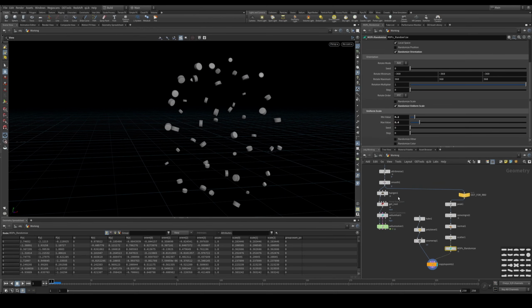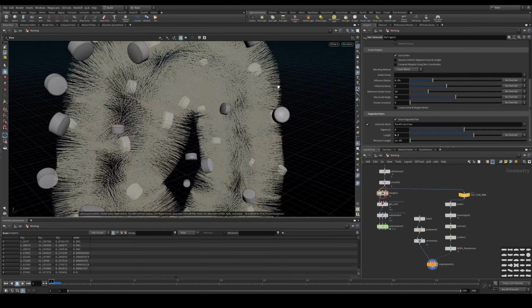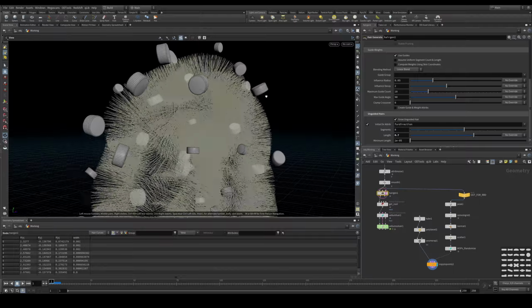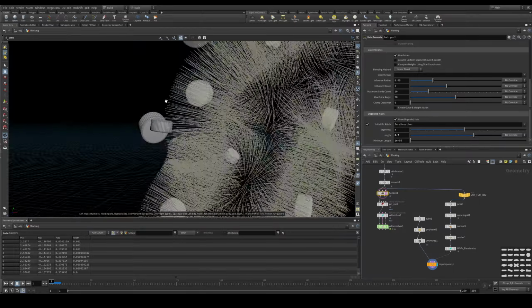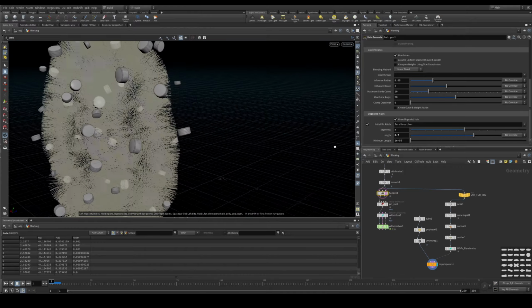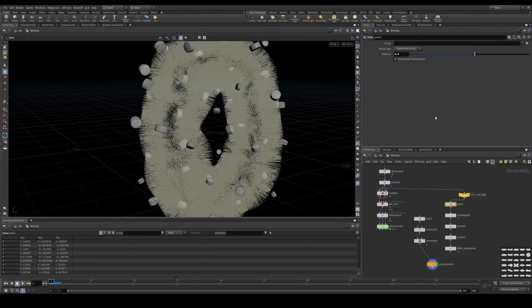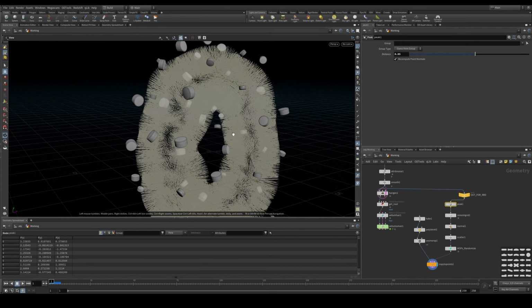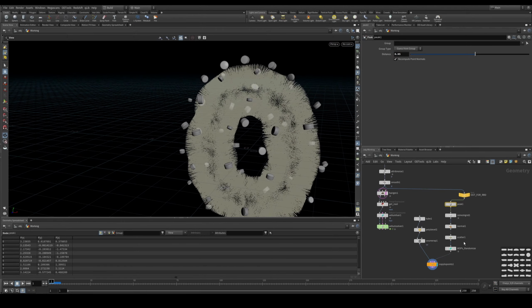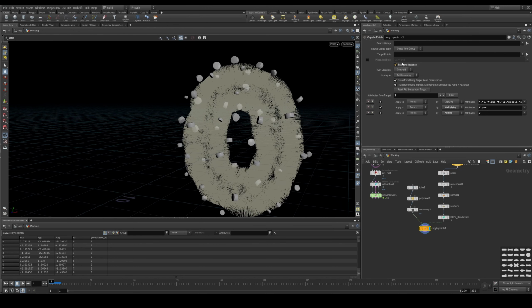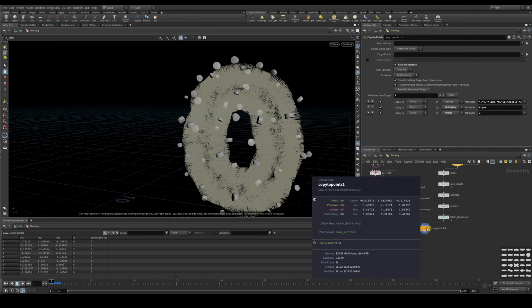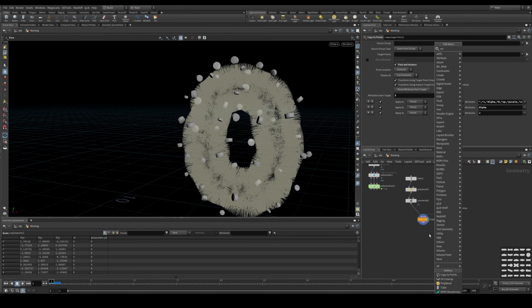And if I check my hair, I make sure that none of them are intersecting at all. This looks pretty good. And if they do, I can just run this peak and maybe make it slightly bigger to be super safe. So that looks good so far. And these are going to become our RBD. So I'm going to check this pack an instance, which is going to convert them into packed geos. And I can use this in the RBD simulation.